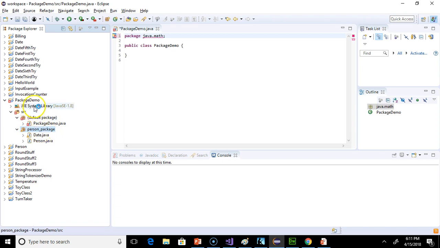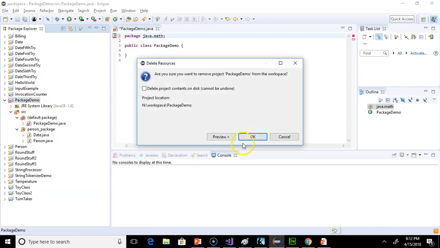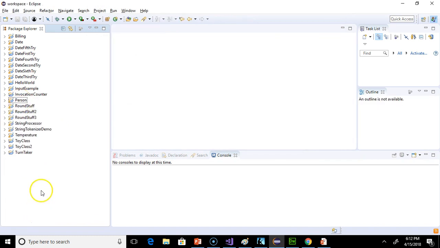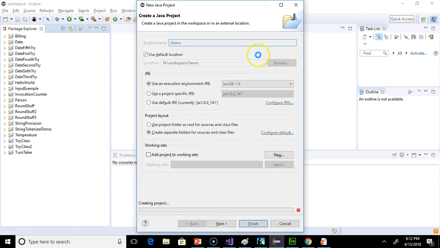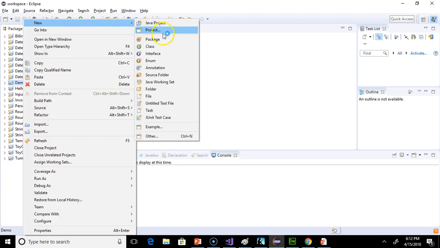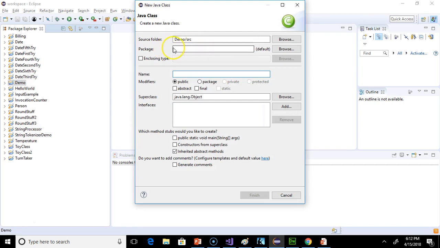But again, for most of what we're going to be doing, when we go to create our classes, I just wanted to show you this. When we create our classes, for now, it's still perfectly okay, when we make these projects here, to just use the default package. In fact, I encourage you to still use the default package until we are at a point where we need it. In fact, for programming 1, I would just stay with the default package. There's really not a need to vary away from using the default package. So that's what I'm going to have you do.